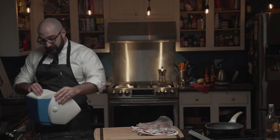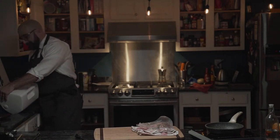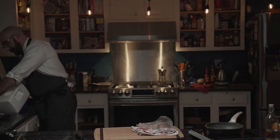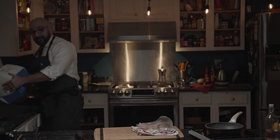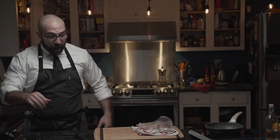I don't know if it's damaging the plastic or whatnot. Probably is, but I'm still alive. And besides that, everything's inside of the other plastic, so it doesn't really matter. So that's there. Let that cool off.